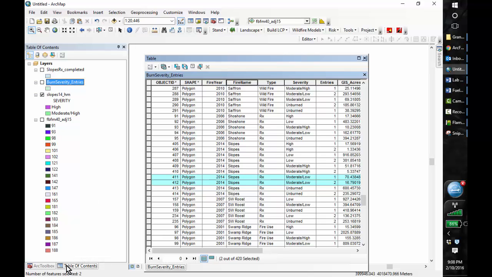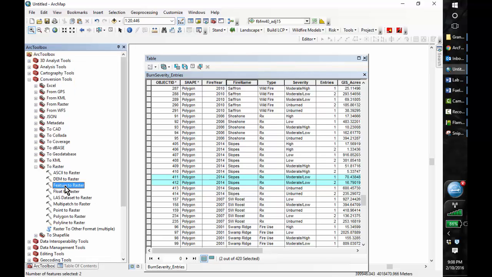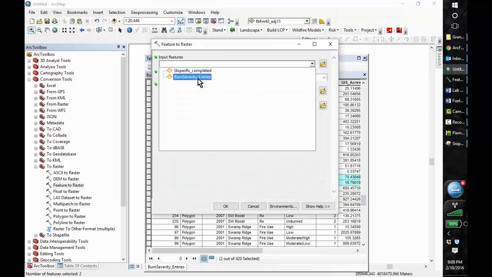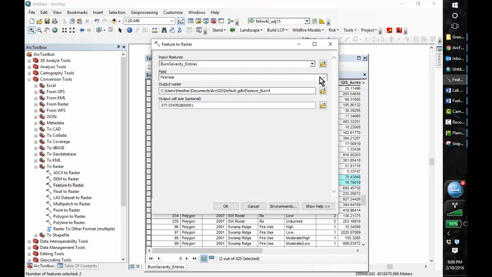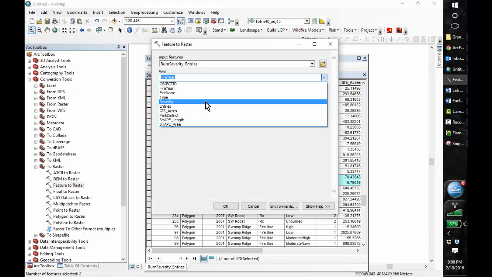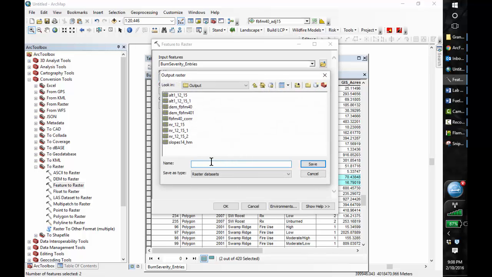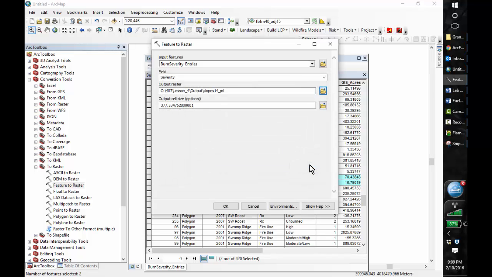And then in the ARC toolbox, feature to raster, set up my burn severity entries, severity, outputs folder, label this slopes 1-4 moderate low, and cell size of 30. Click OK.